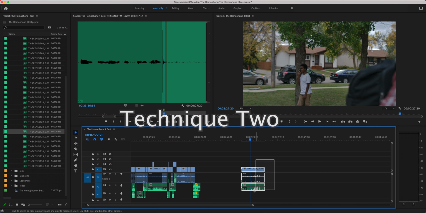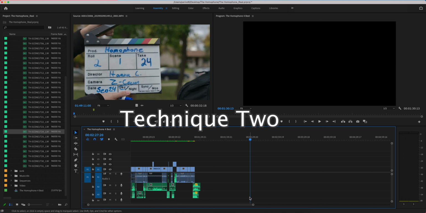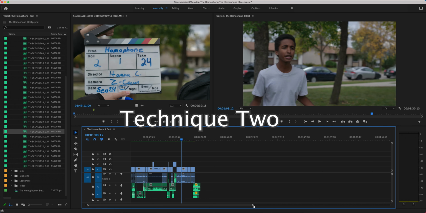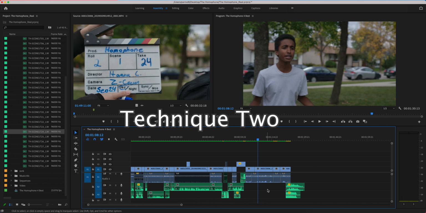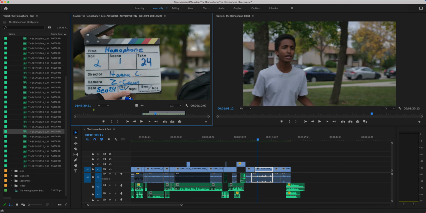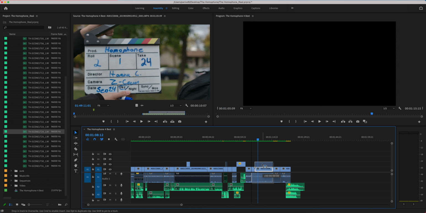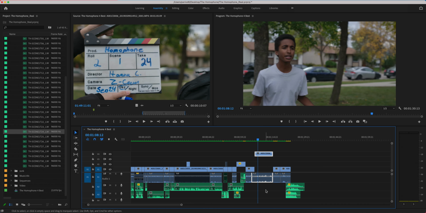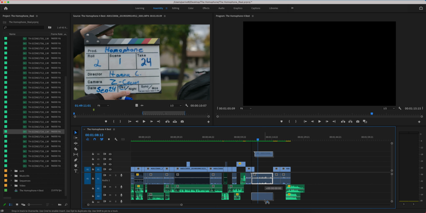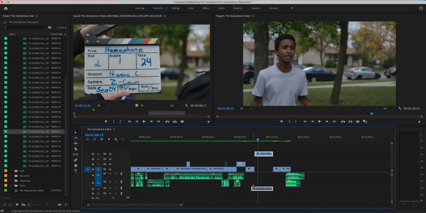So let me show you two techniques for synchronizing it, the most likely way that you'll find it at Oak Park High School. So over here, again, if I double click, it'll pop up here, and I'll find, if I scroll to the front, that it's scene 1, take 24. I'm just going to lift this up, and it's above all of our tracks. And I'm going to bring this one down, and it's below all of our tracks. And then I'm going to drag this over.